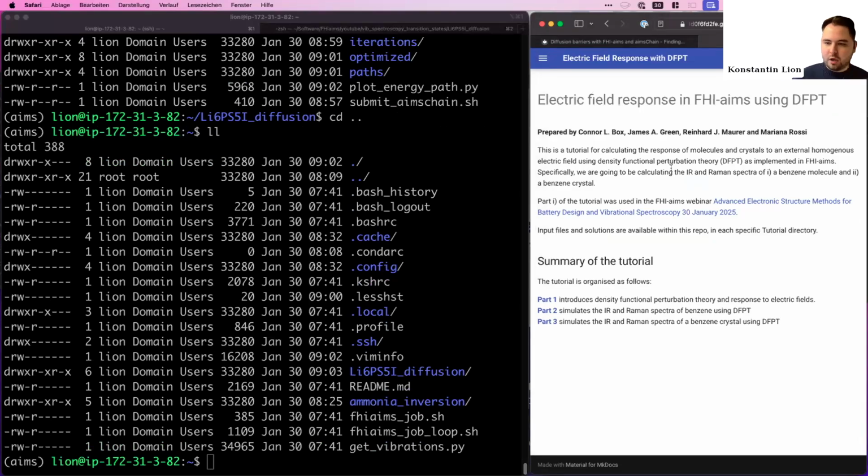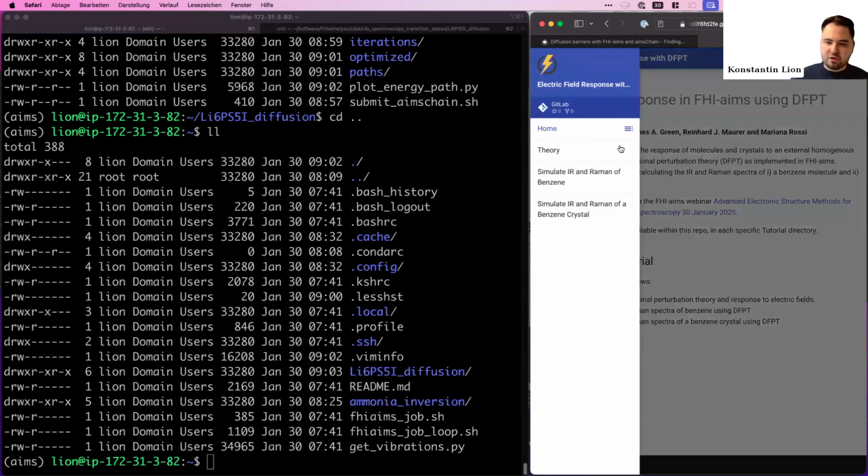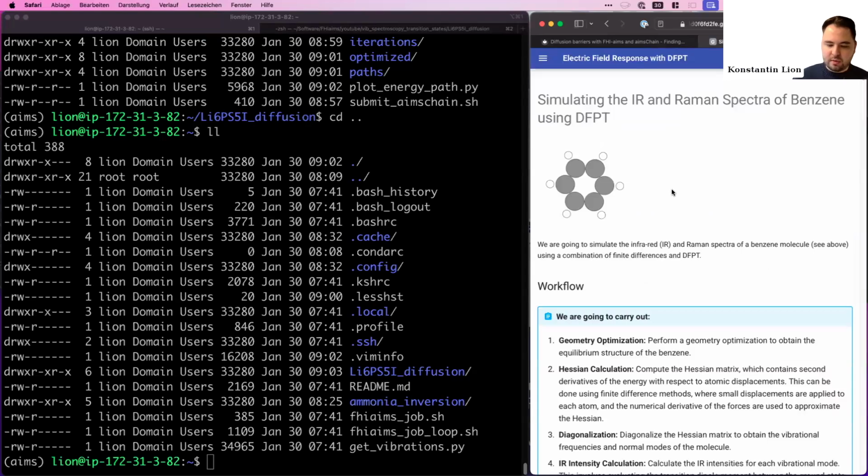So we're not talking about much of the details here, right? I think a lot of you have already heard or know how to do infrared and non-resonant Raman in different codes or just throughout your career. So instead, we'll just focus on a simple example, which most of you probably also know quite well, which is just the benzene molecule, right? So we'll show you directly how to do it within FHI-aims and what you need to do.